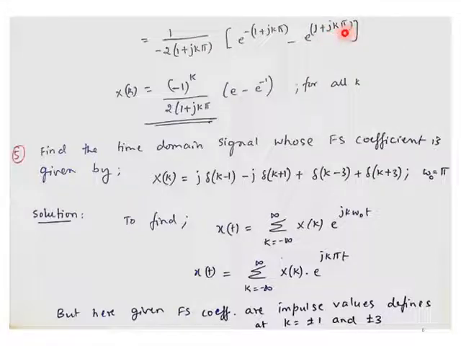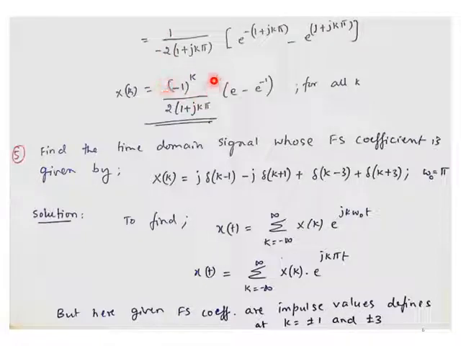So these are the terms, but over the two cases, e to the power jk pi is plus 1 if k equal to 0, k equal to 1, k equal to 2. If you substitute the values, they change: 1, minus 1, 1, minus 1. This is what we get with respect to e to the power jk pi. So plus jk pi or minus jk pi, they are alternately changing. One time it is plus, another time it is minus. So if I take those term combinations together, it gives plus 1, minus 1 in alternate formations.